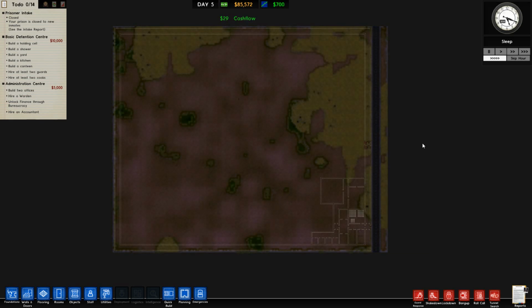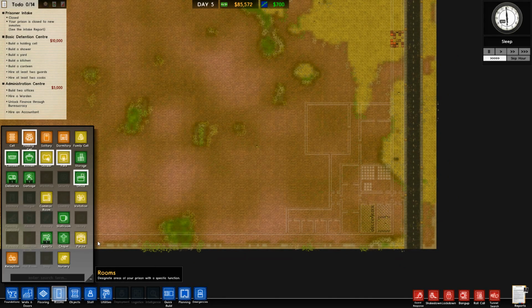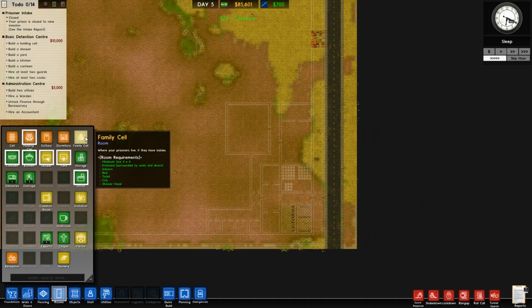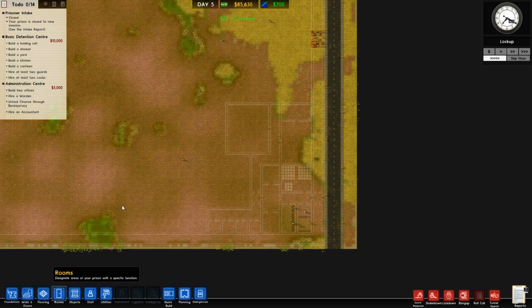So what that means is basically we're going to build a female prison. And well, when building a female prison, we have to keep in mind that we have to have certain other stuff normally you wouldn't have in a male prison. We have to have family cells. We have to have a nursery, which is basically a sort of canteen for family cells. Yeah, we have to keep that in mind because that really changes your layout.